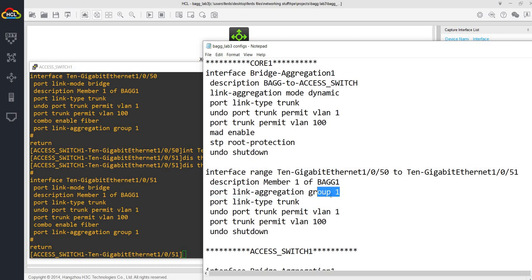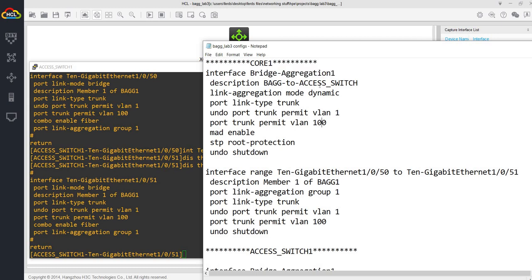So group one meaning this bridge aggregation one. That's why it's group one. And by the way, the numbering doesn't have to be the same, the bridge aggregation one doesn't have to be the same on the access switch device.